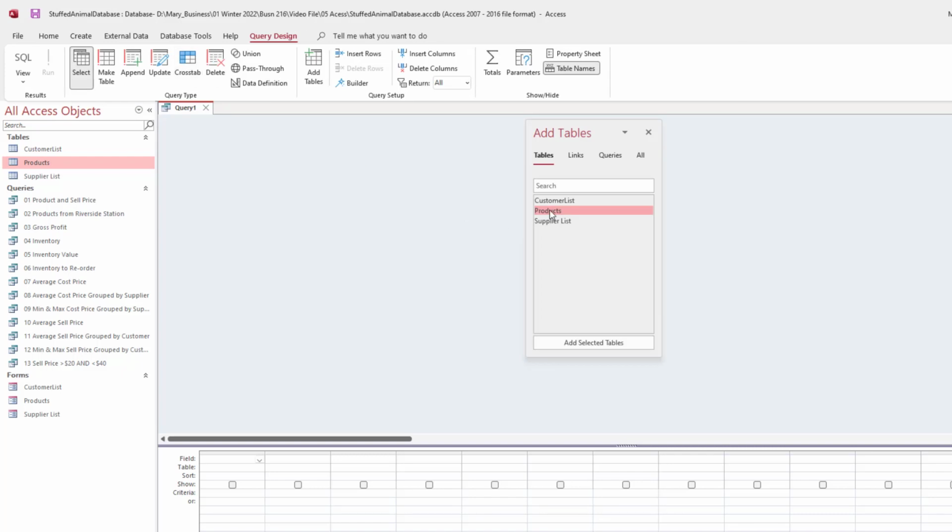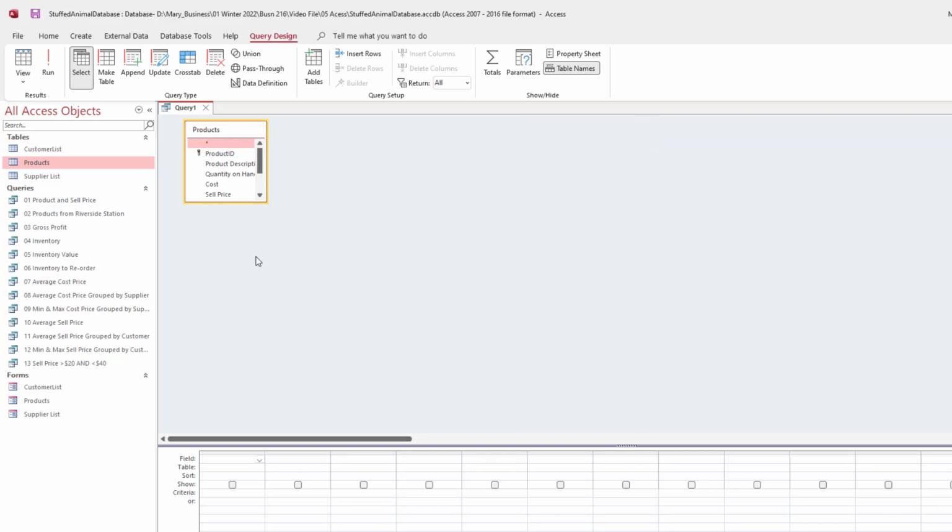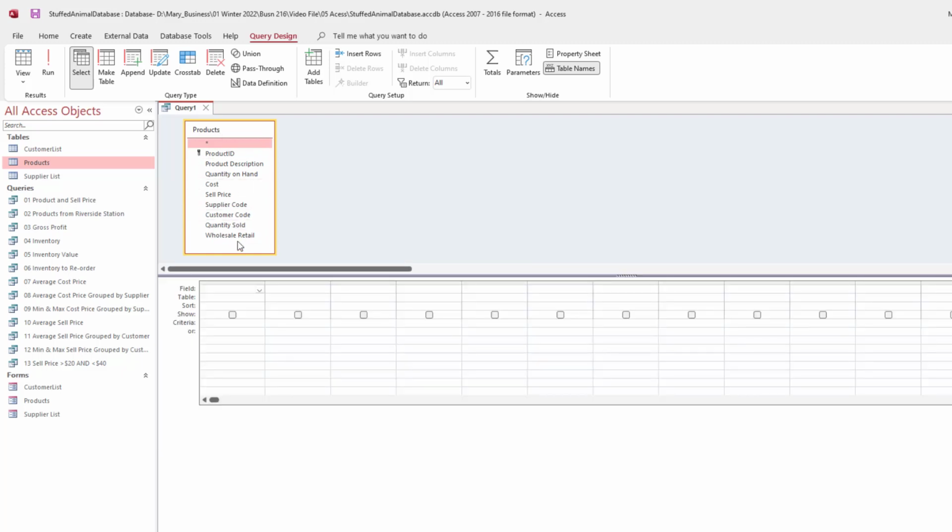And so I will close this and then I will click on create query design, and we are using the products table, so I will double click on that, and I will close the add tables dialog box, and I will resize this to show all the fields, and then I will pull up my query design grid, and I would like to show all the fields in my query, so I will double click on the table's name to select all the fields, and then I'll drag all the fields into the field area of my query design grid.